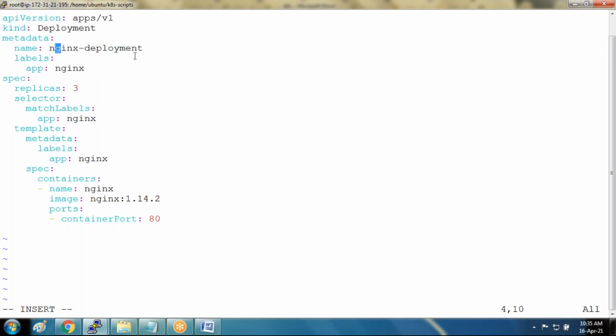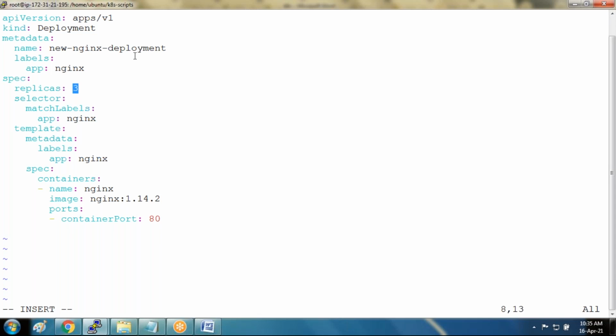Just change the names of them. Let's say new Nginx deployment. And then a label, so give some label name, and then replicas. How many replicas can you create? It does not mean that deployment creates only one replica. No, within a deployment you can have multiple pods. It does not mean that only replication controllers create multiple replicas. Deployment also creates multiple replicas. But you must mention replicas under the specifications.